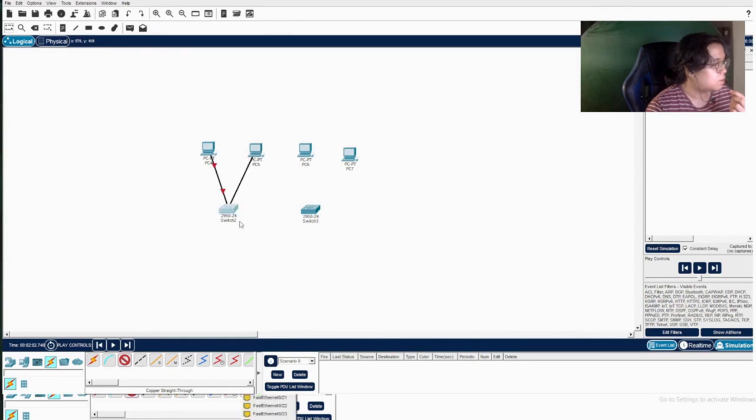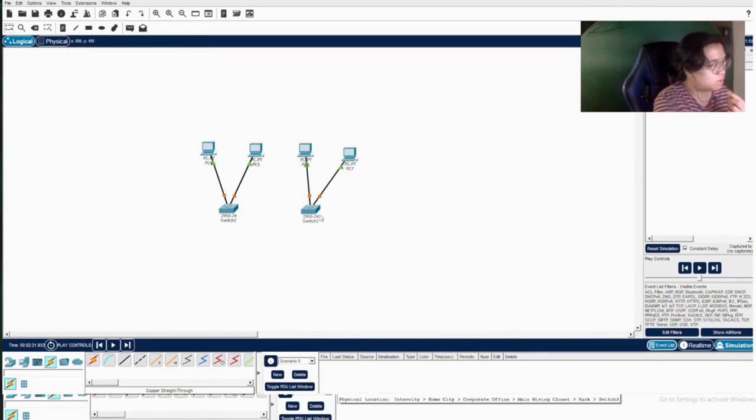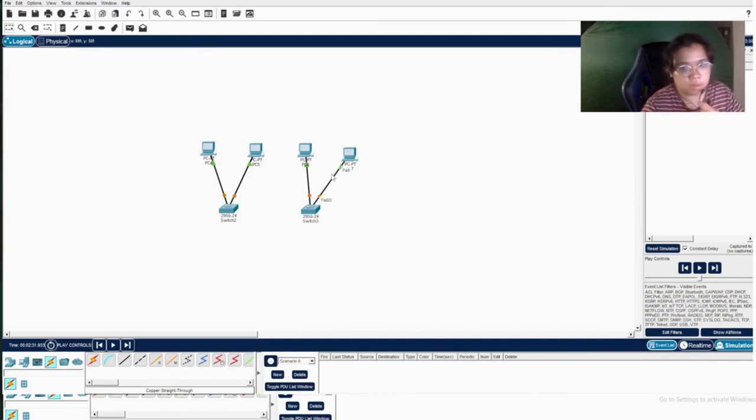We're going to do the same with this and connect it with Fast Ethernet 2. Then we're going to do the same with the other 2 devices here, like this, Fast Ethernet 2. And as you can see, there are 4 amber lights connecting to both of the cables. The reason for this is that it means it's temporarily not forwarding frames. So we just need to wait for 30 seconds for the amber lights to turn into a green light, indicating that the port has entered the forwarding stage.